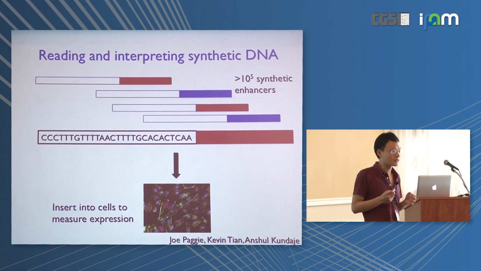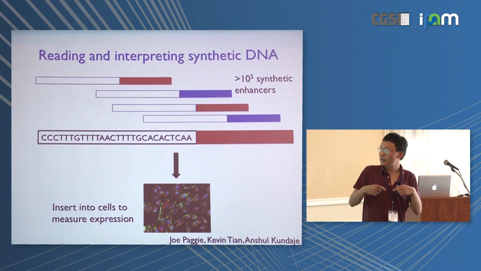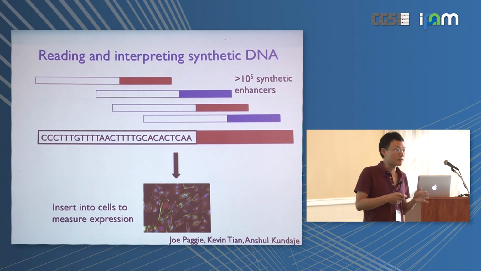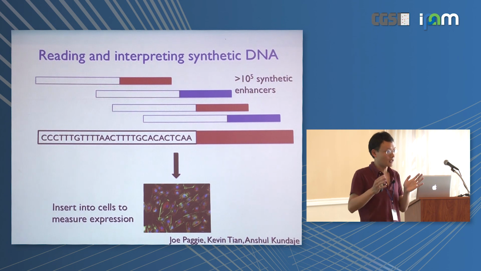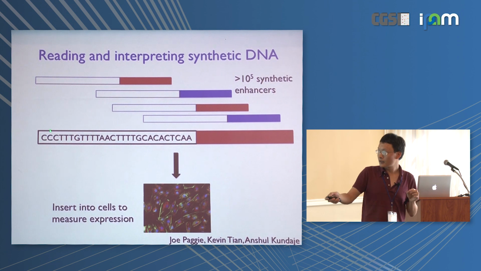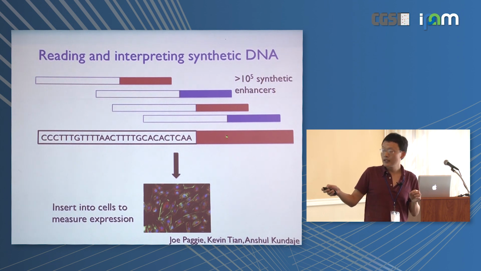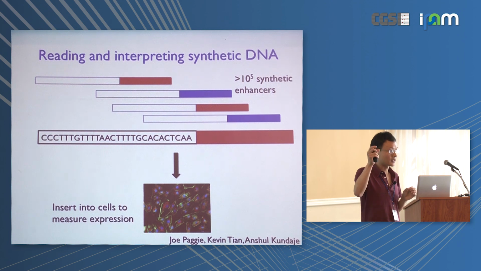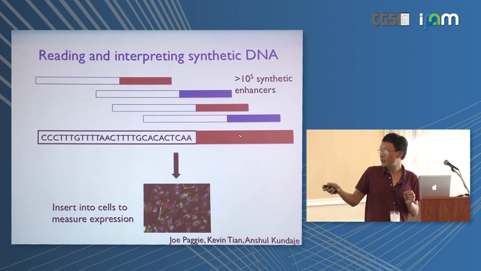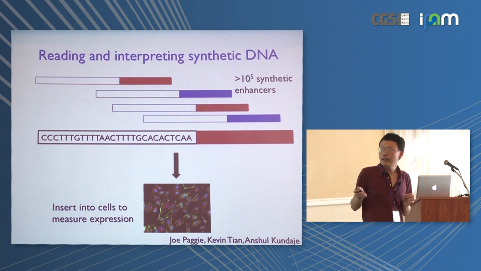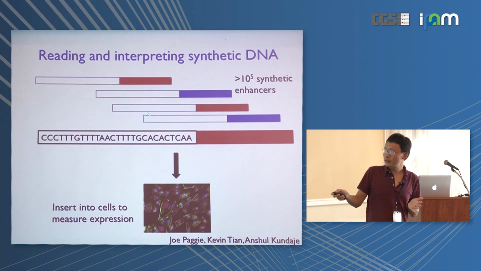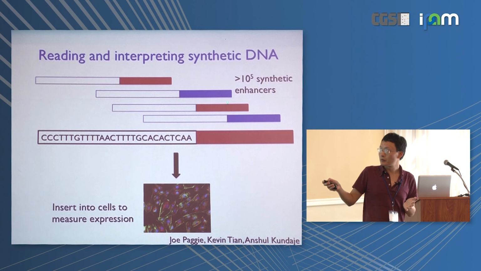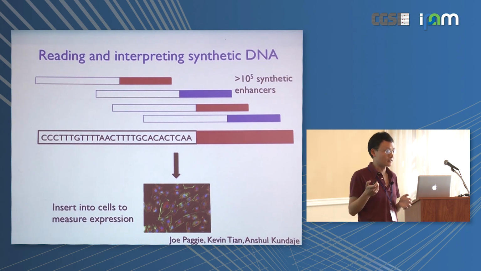What's nice about this is that you can do it very much in parallel. In one set of experiments you can get on the order of 100,000 of these labeled examples, where each labeled example is one DNA sequence construct paired with an output, which is the expression level or activity level of the reporter gene. You can test a lot of different DNA sequences with different combinations of reporter genes, and you can also test this in different cell types.